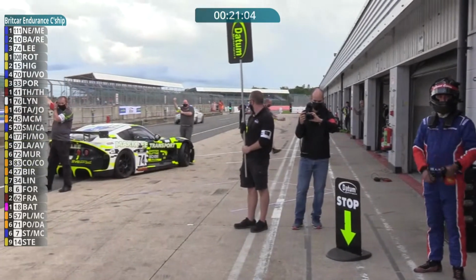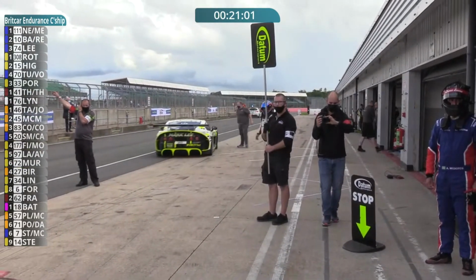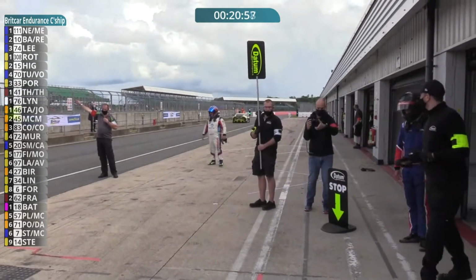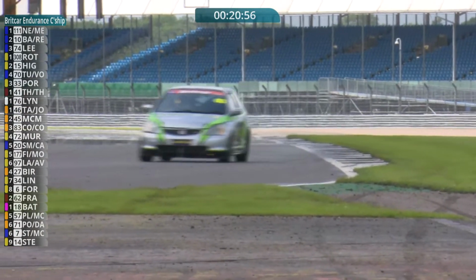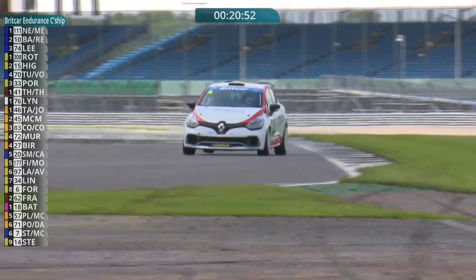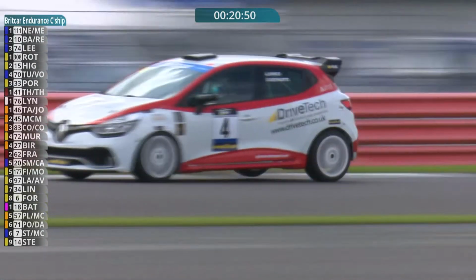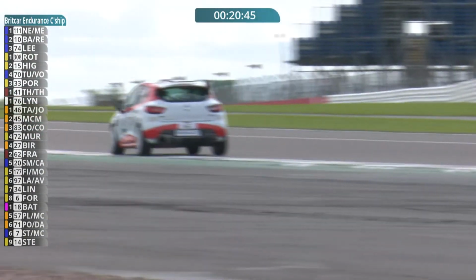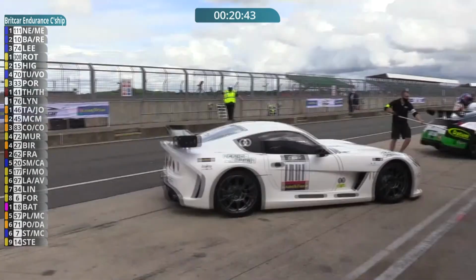There's Mark Lee. There's the Alfa Romeo going back out in the hands of Barry McMahon, normally in an Alfa 156 that has run in Britcar in the past in the Alfa Romeo Championship. He's unbeaten in that championship this year. Had a couple of wins at Croft last weekend. It's part of their Italian festival alongside the Ferrari Owners Club. There's number 4, that's Anton Spires. He could be a favourite for the Clio class here.